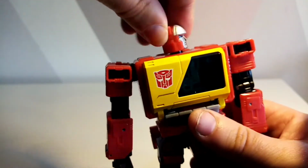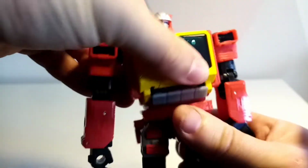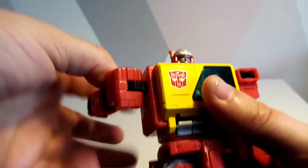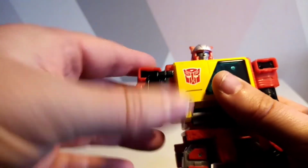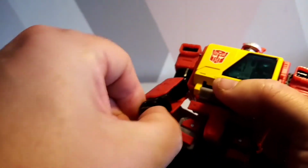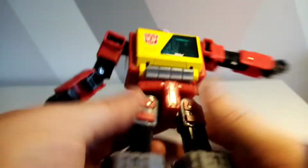So in terms of articulation, the head does go all the way around. There is a swivel on the chest, which is cool. Then this goes all the way around, up like that. And then the single elbow joint. There is no rotation on the hand, which I find a little bit disappointing.